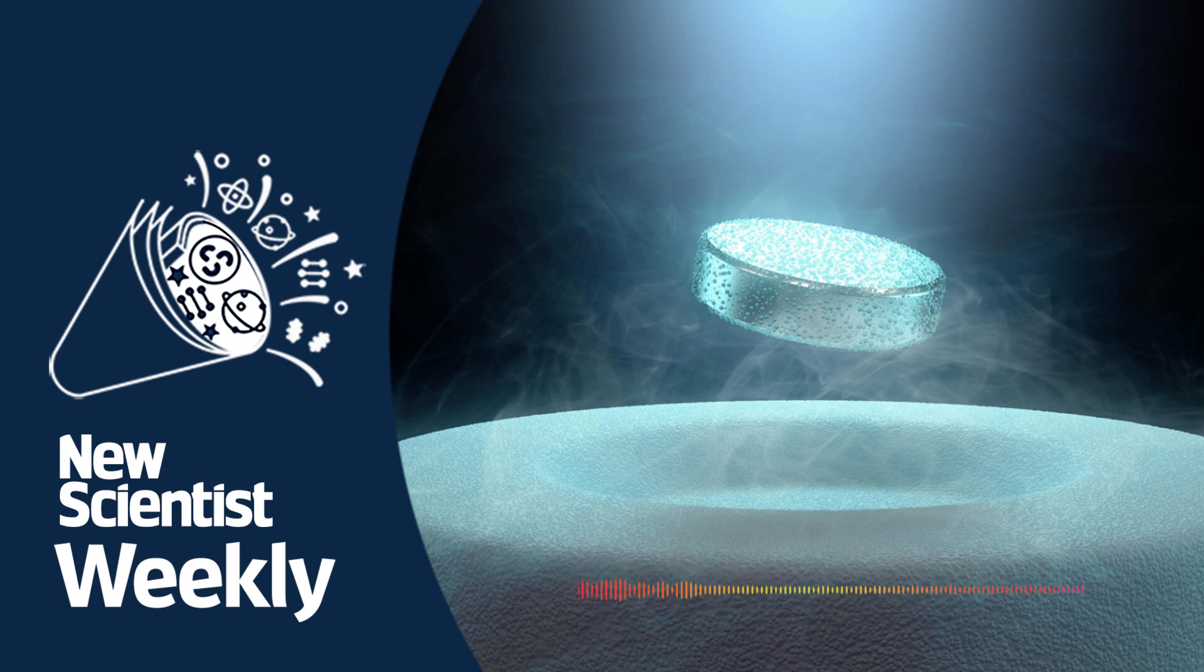This reminds me kind of like the Event Horizon Telescope, which has sent us back a couple of those really amazing black hole pictures. But I imagine if we're looking at dark matter and dark energy, the kinds of images that might have revealing signatures, like, it would be a very different kind of thing. It's not like, you know, here's like one blob of light. Yeah, well, you know, you can't, dark matter is invisible and dark energy is, as far as we know, energy. So you can't really take a picture of either of those.